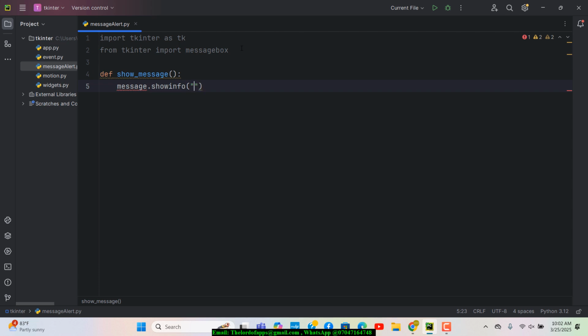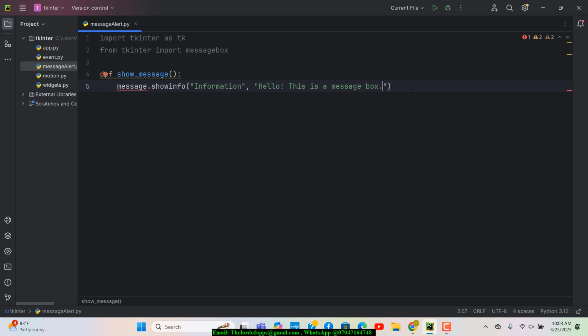Within these brackets, I'm going to just do "Information", and I'm going to introduce a comma, and then say something like "Hello". This is just the message that I want that particular box to output to people. That's basically it on that particular line.